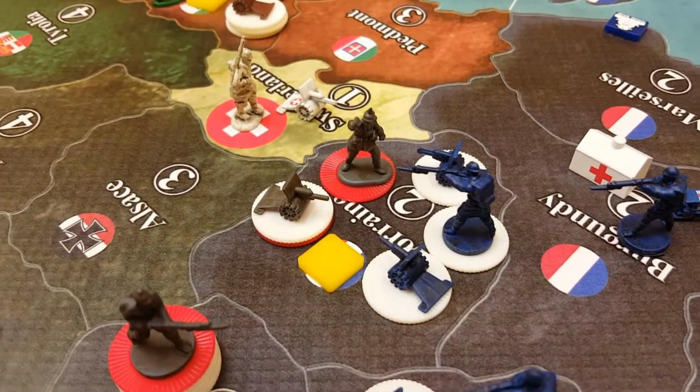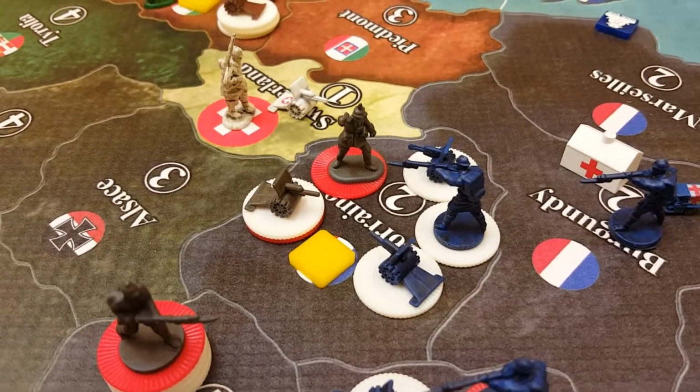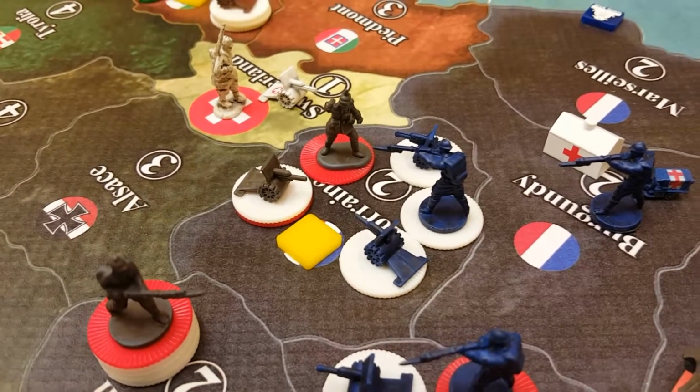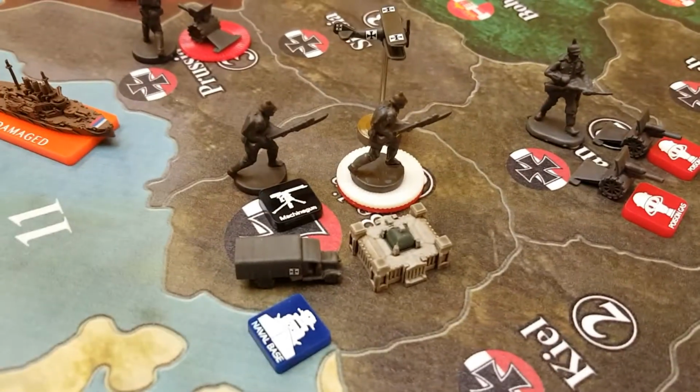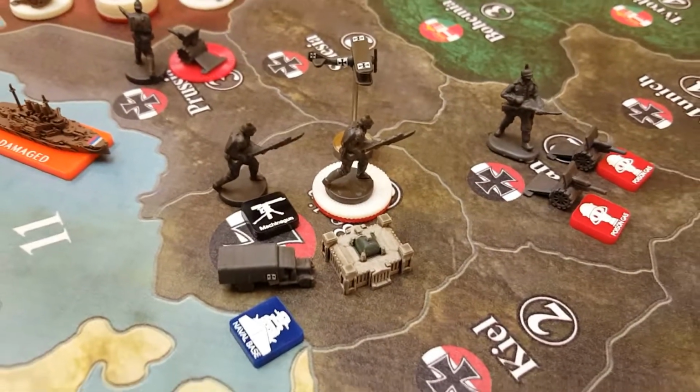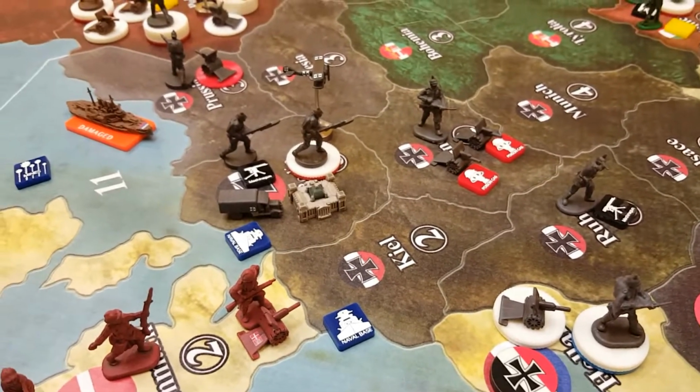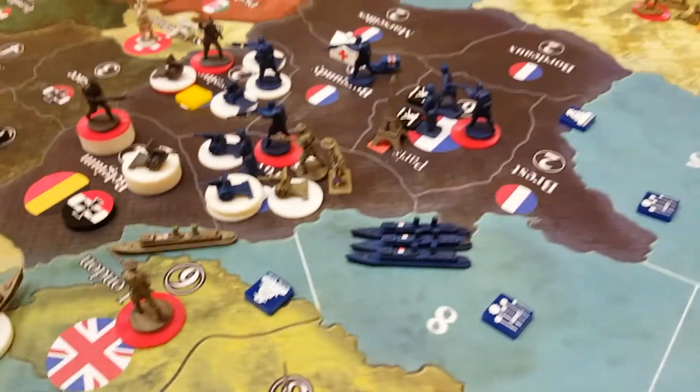All right, units returned back to the map. Areas contested in Lorraine. France will go down 2 on the IPC chart. And then lastly, Germany has placed their new units into Berlin. And that'll conclude round 3 for Germany. And now it's off to France.